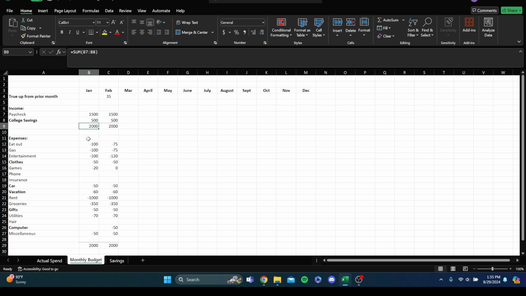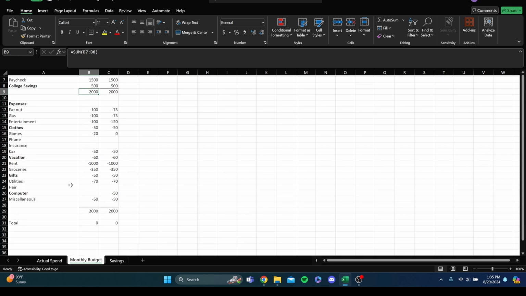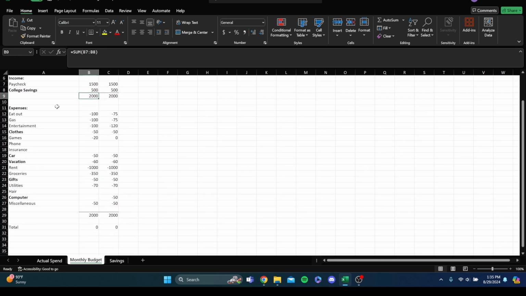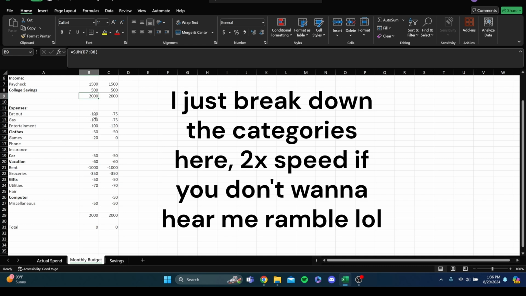Then we bring it down to the expenses. So this is where she put out some basic categories, and obviously everybody's different, so you can add your own categories in these rows right here. These are some of the basic ones that usually a lot of people have. Majority of people have these. Basically, what you're going to do is take that 2,000, and how do we break down the $2,000?